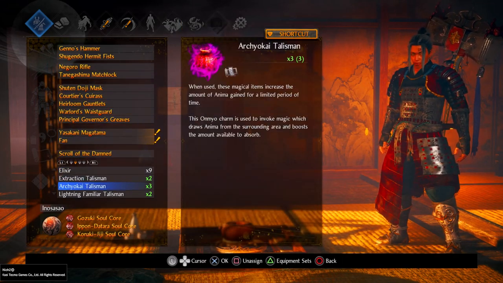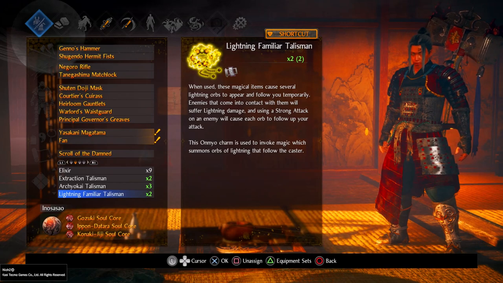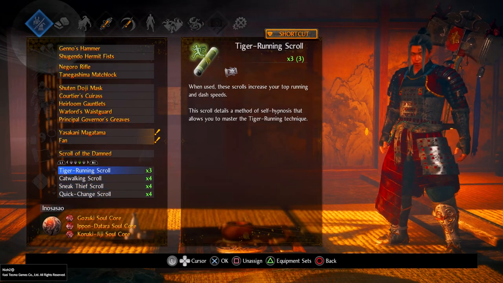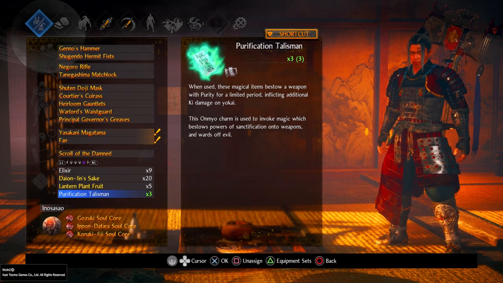Arch Yokai is pretty much for the anima gain, so I can pretty much spam my yokai abilities. Lightning Familiar, of course, just to put lightning on the enemy, slow them down a little bit. Also put up the confusion buff. And then my standard Tiger Running Scrolls, my standard Ninjutsu Scrolls, sorry. And then I have a Purification Talisman just to help me get purity up a lot quicker on enemies.